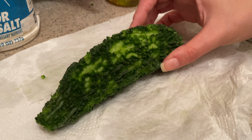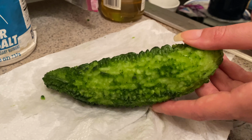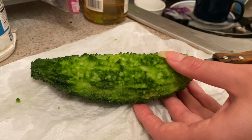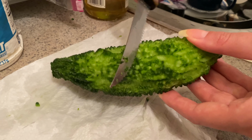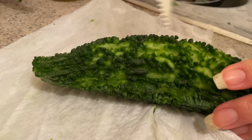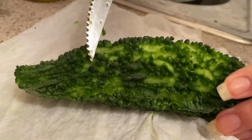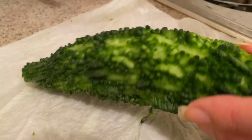Making a bitter melon smoothie, and what I do is I wash it with a nail brush and some detergent, and then I scrape off any of the really dark, like black. Sometimes it has these little, I don't know what to call them, growths, and some of them turn black, which are like rotting, so I just shave those off.